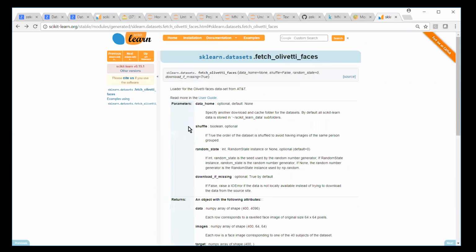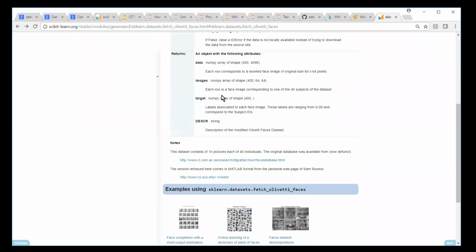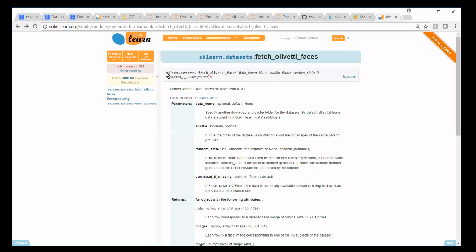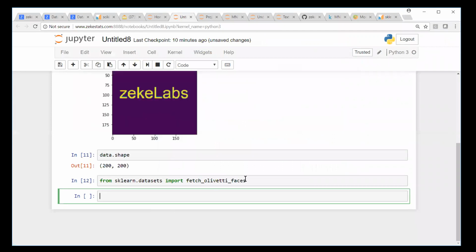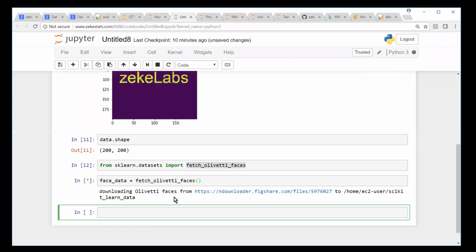It will actually download the data, and this is what it returns, an array of shape. Okay, we'll see the data. This is the data. Actually, I haven't used this one. I've used something with US presidents. This is not the US president data. Okay, so let it download.